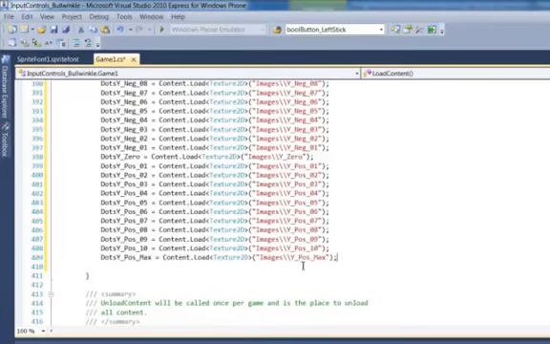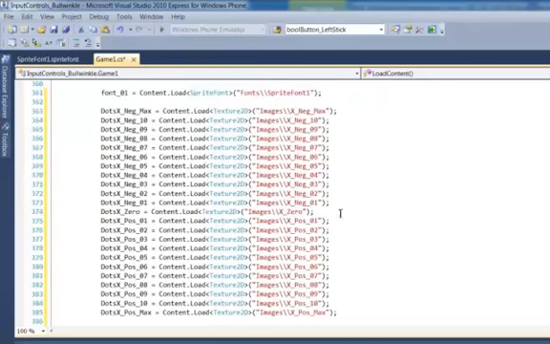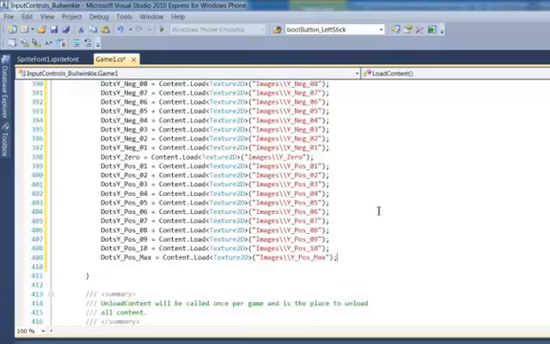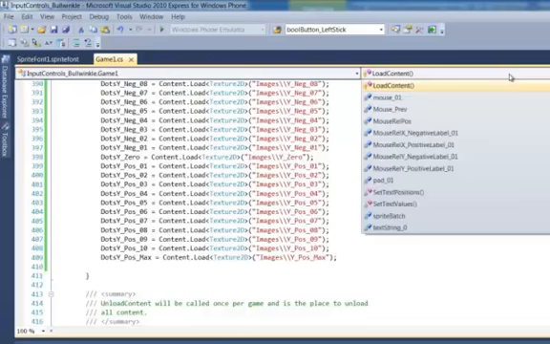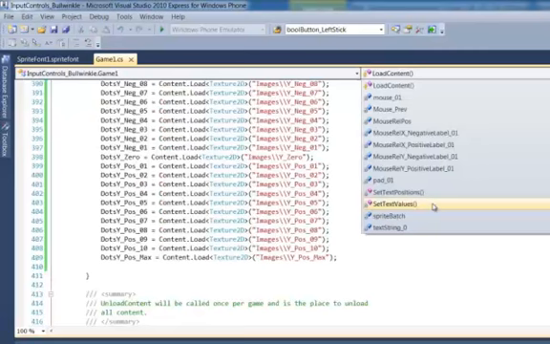There's the y's at the bottom. Let's save it. There's the x's. These are, of course, all in your book, so that's good. There they are. Next, we need to set the text for the labels, and we need to set the specific images to use. So we do that in the SetTextValues method.